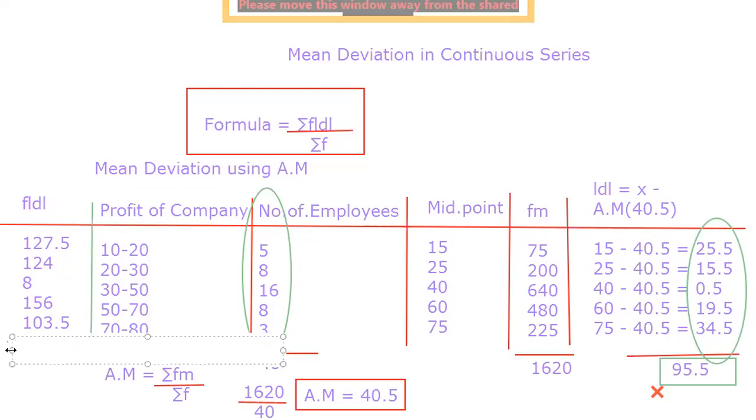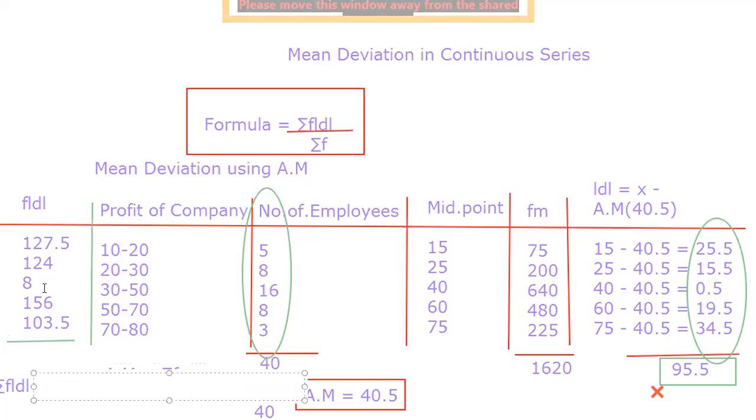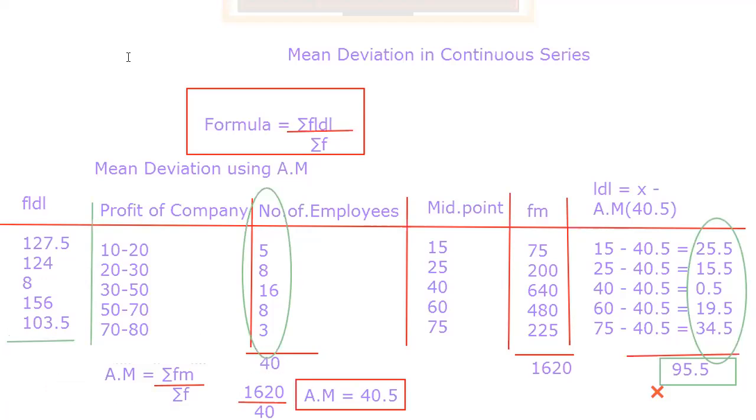Anyone? That is 519. So my point, is there any doubt? Boys, girls, Ravi, Sudarshan, are you all there with me? Okay. So our sigma f deviation is equal to 519.